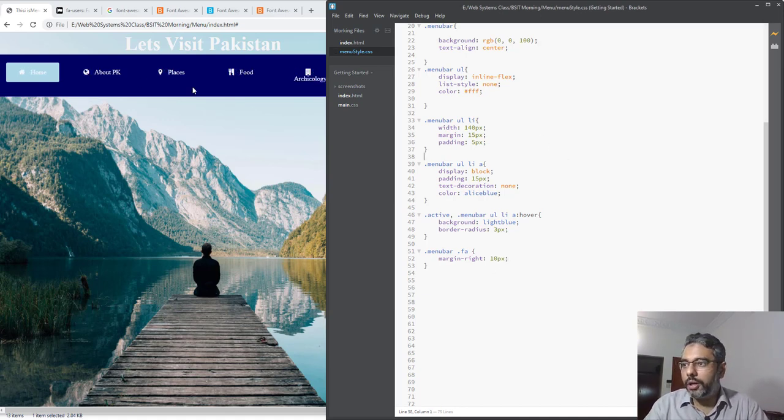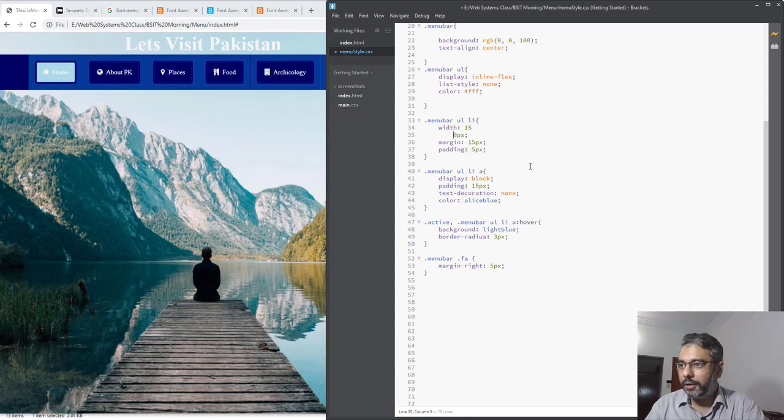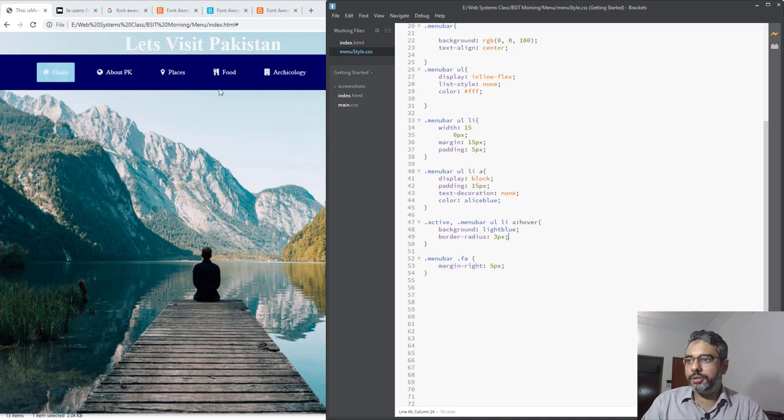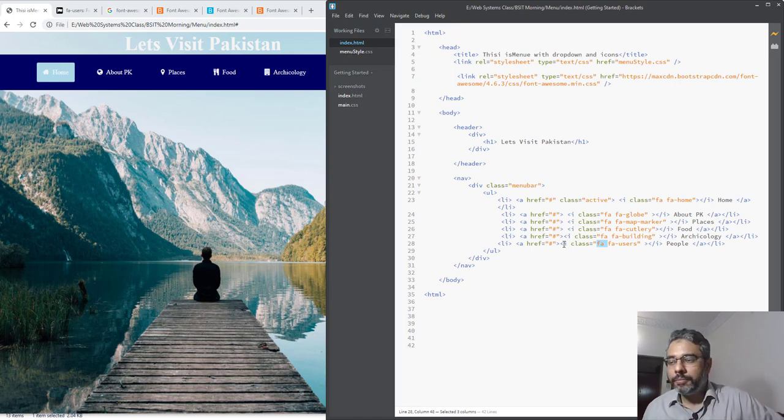So now you can see there's a space between all of these. We can reduce this space to 5 pixels, and there is less space between them. Now, keeping in mind archaeology, this can be 150, and now we have all that. So you control the space from the margin, as much as you need. In this case, I think this looks good. So we have buttons available, and each button has its icon available as well. Now let's go inside the code and add a further drop-down menu inside each of these buttons.